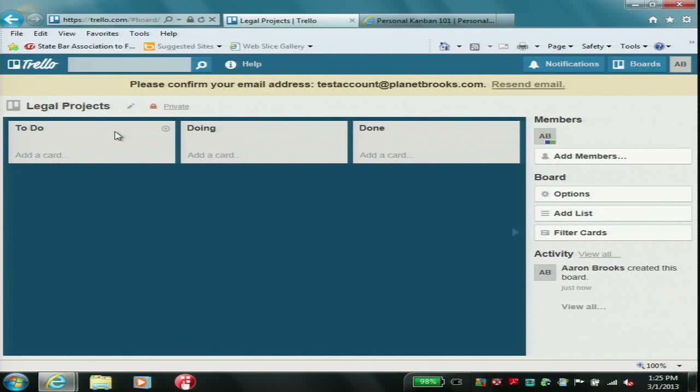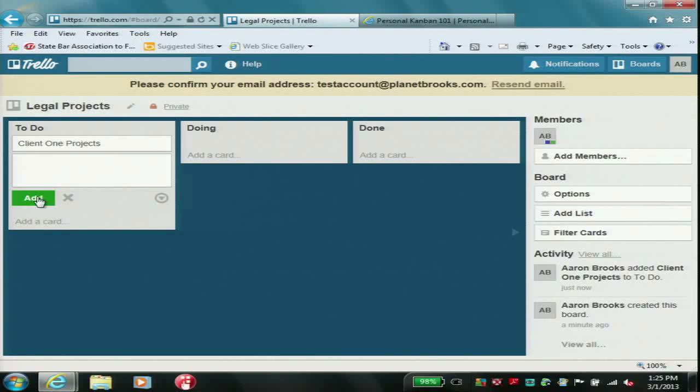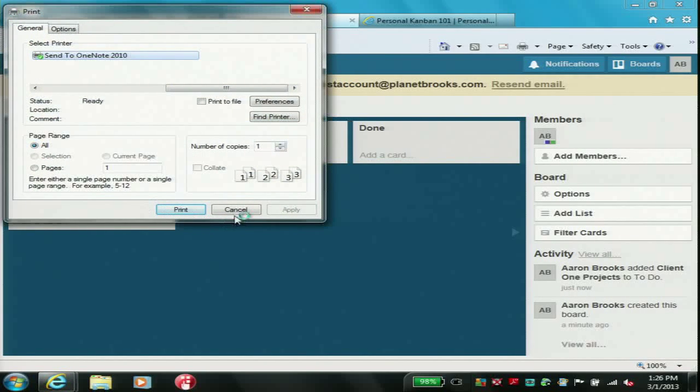Now, you see you automatically have 3 sections in your Legal Projects board: to do, doing, and done. So we'll add a card, Client 1 Projects, and we'll add a couple more.